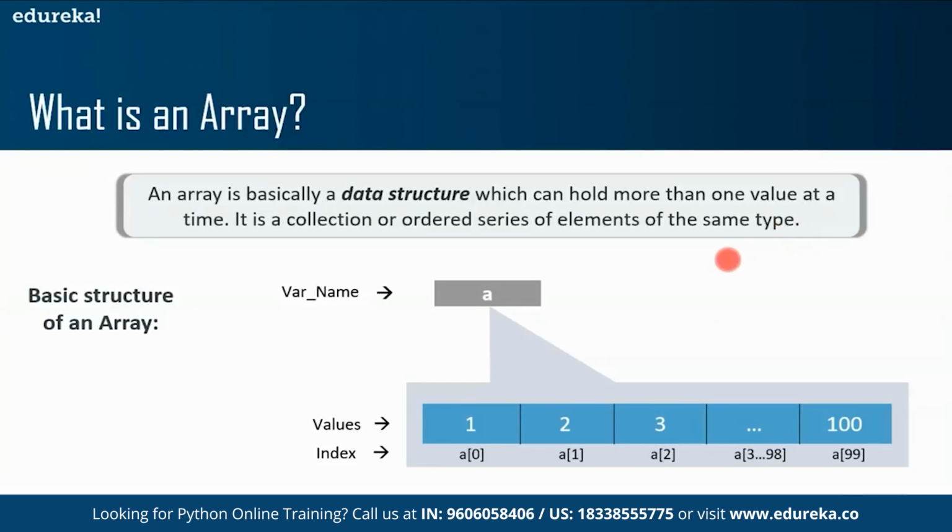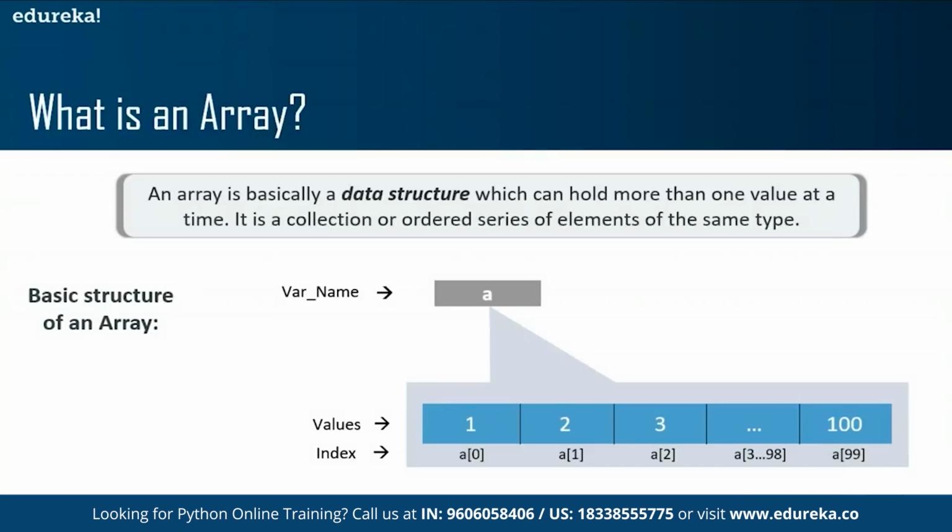Here, as you can see on the screen, I've declared a variable a as an array and I've stored values from 1 to 100 in my array, which is a. Also make a note of the index values. Indexing always starts from 0 and not from 1. Therefore, a of 0 holds 1, a of 1 holds 2, a of 2 holds 3, and similarly a of 99 holds 100. When the length of my array is n, the last index value will be n minus 1. It is always 1 less than the length of the array. So I hope you're clear with this topic.